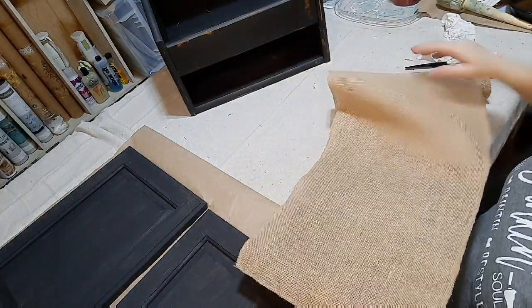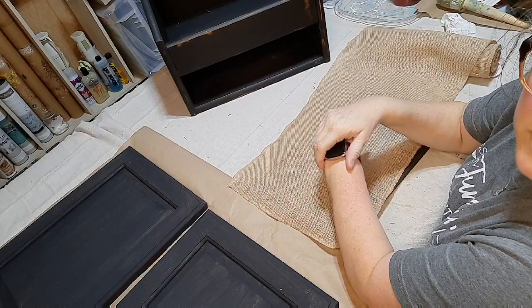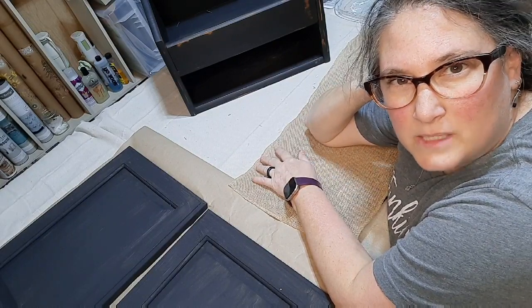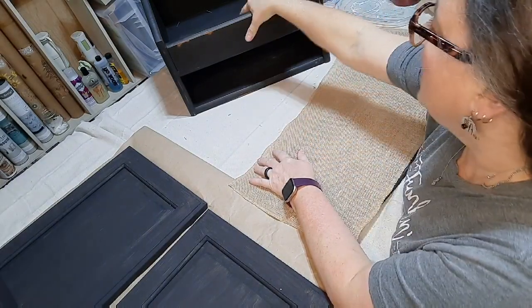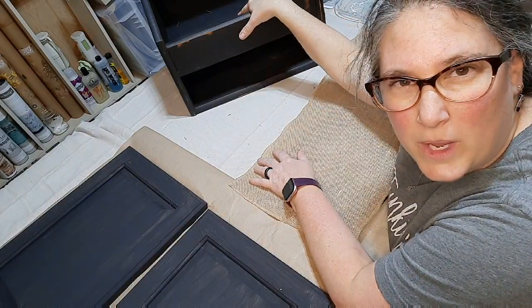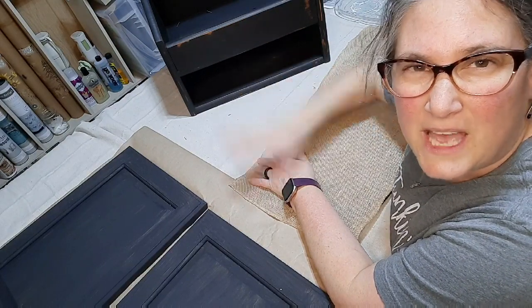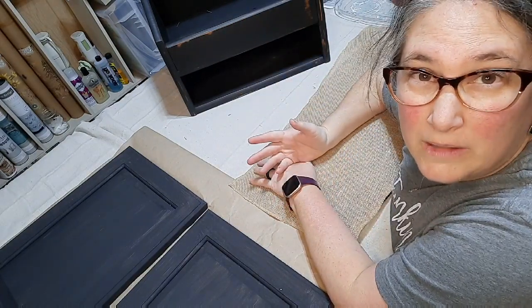And I called this a bread box makeover, but I don't know necessarily that this would be a bread box. I guess there's room for bread inside there, and then of course it has the drawer on the bottom. But in case somebody just had it and they had something else in there, and I don't even know that you necessarily would want to look in there and see your bread either.